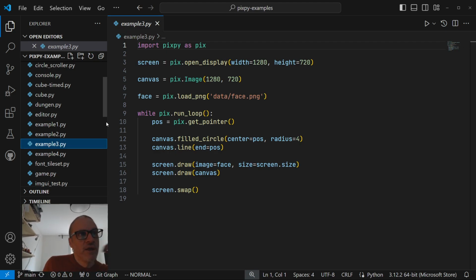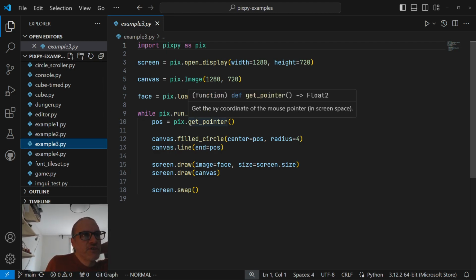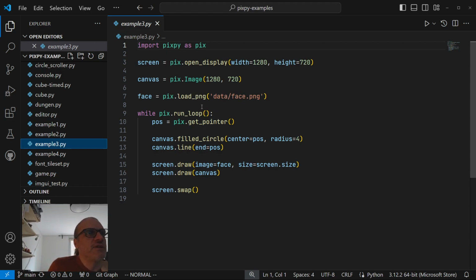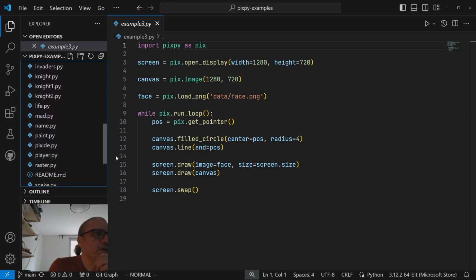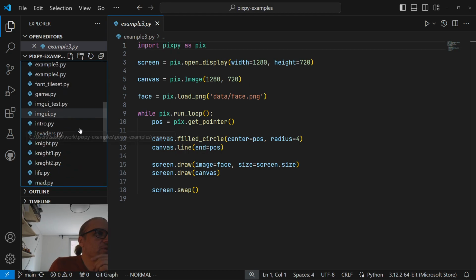So the basic things you can do with Pixpy is, like you saw, just drawing stuff on the screen, but you can also use something called a console, which is for drawing text and reading text input, but also for making games based on tiles. And you can also draw polygons and points, and of course you can read the input. So let's start with the console.